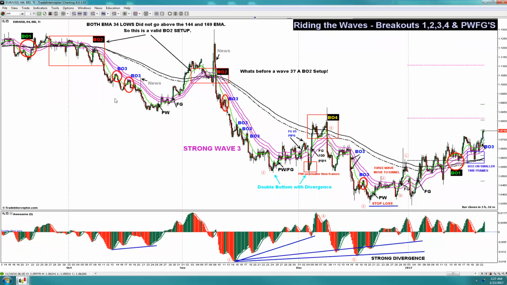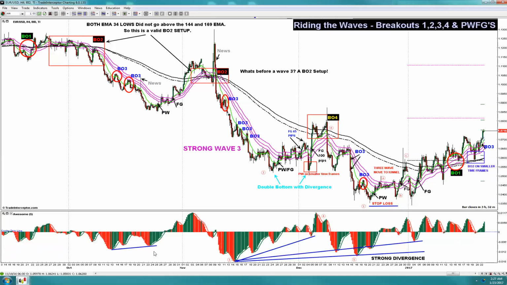Well, we're going to discuss the bungee at another time, to capture the retracement into the wave and then moving in the direction of trend again. So these are the breakout 3 trades.